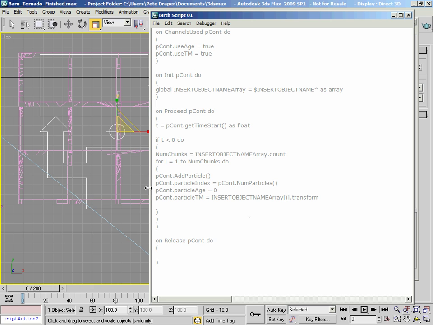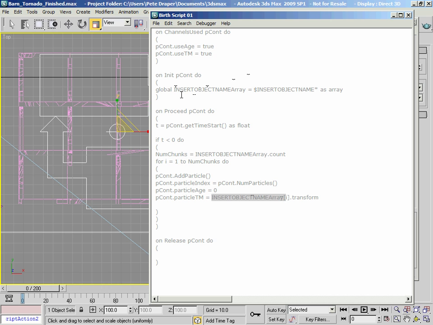It loops through the system 100 times, adds a particle, gives it an index equal to the particle numbering, sets the age to 0, and then sets the transformation matrix, i.e. its position, to the pivot point location, which is the transform value called within the array that references the object.